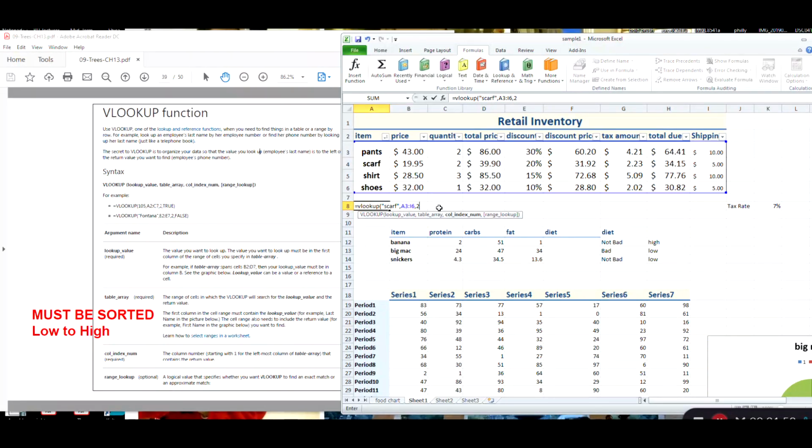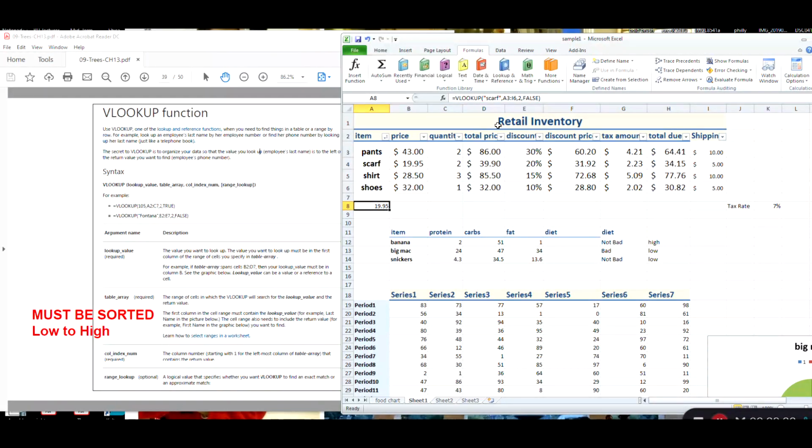And the other thing that I want to put in is false. Okay, I want exact match. There's a lot of unexpected behavior if you leave this blank or you put true there, which I'm not going to go into at this point. Just suffice to say right now, we're going to say we want to put false in here. Okay, and then let me do a close paren, and you can see 1995 came back, which is this guy right here.